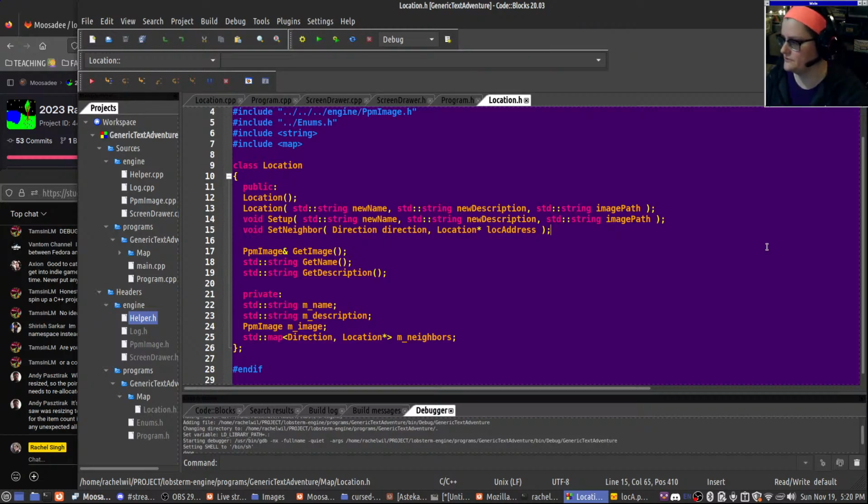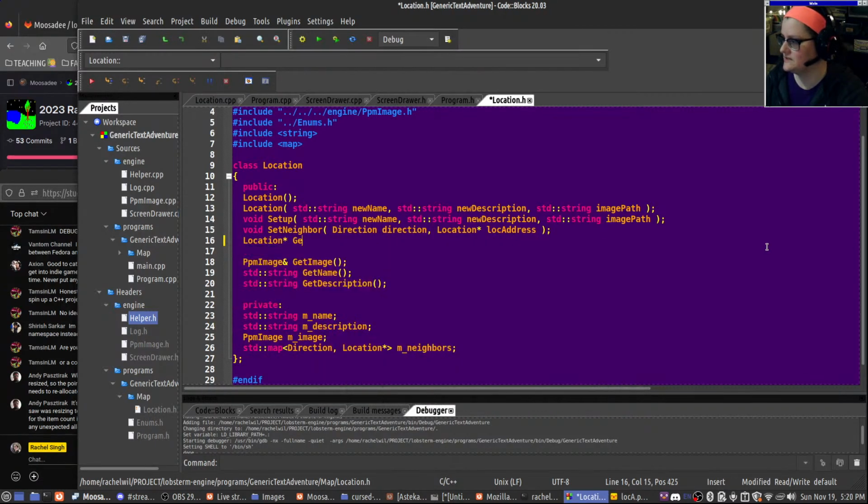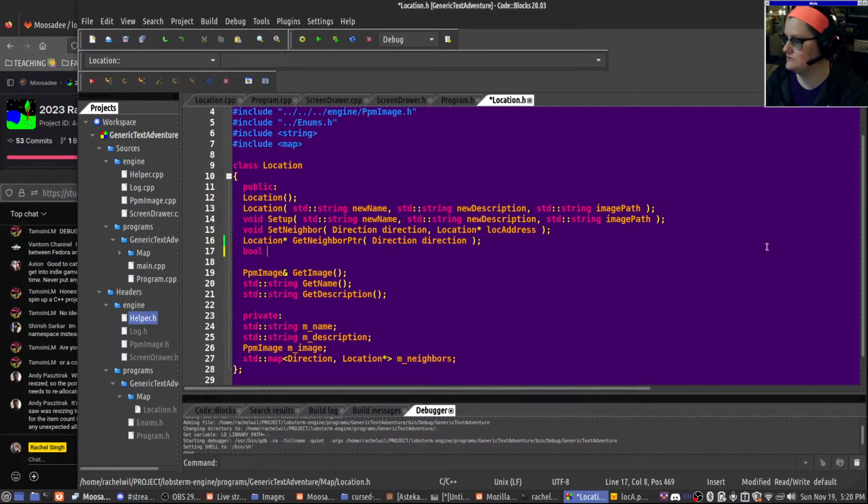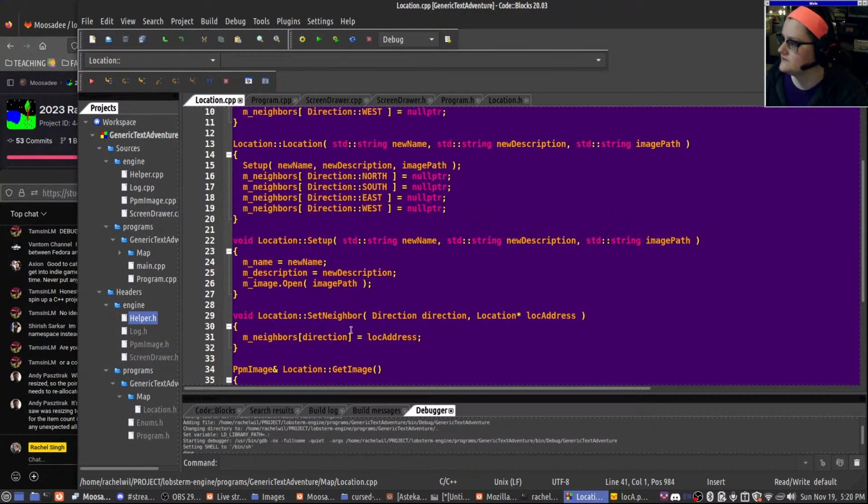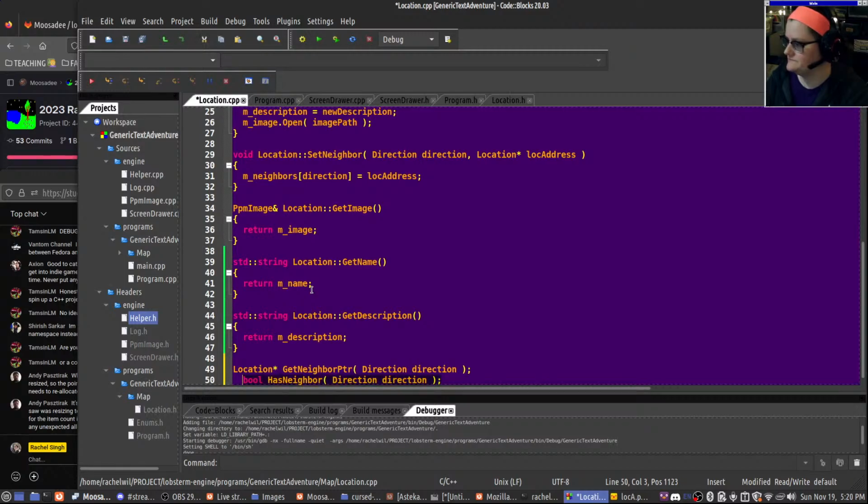Let's do a couple things. We'll do a location get neighbor pointer. We'll also have a bool has neighbor at that direction. So we'll throw these down here as well.